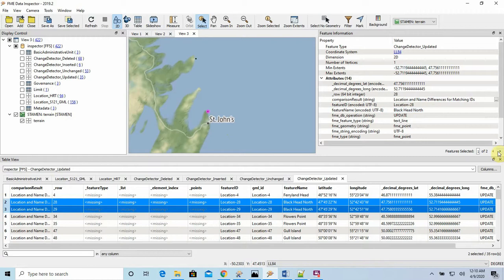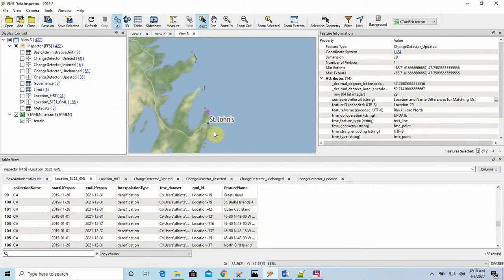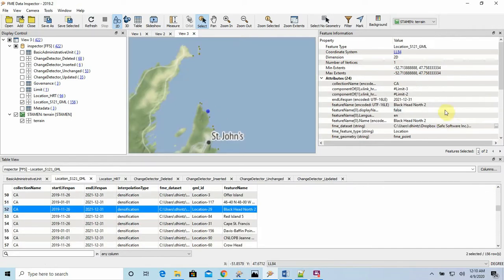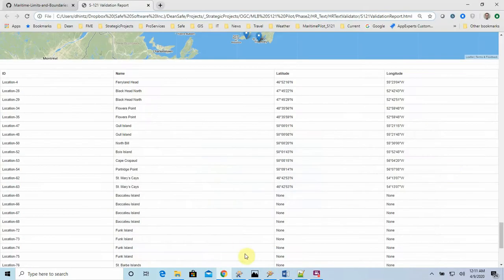We have Blackhead North, location 28 in the HR text, but if we look at the GML for that same location, we can see that they actually have a suffix, so it's like Blackhead North 1 or 2. So that's probably why we're getting a mismatch there. There's a slight difference in the name that didn't make it into the HR text.